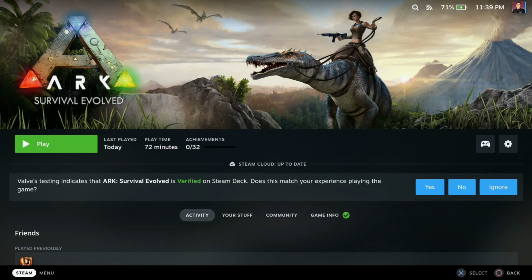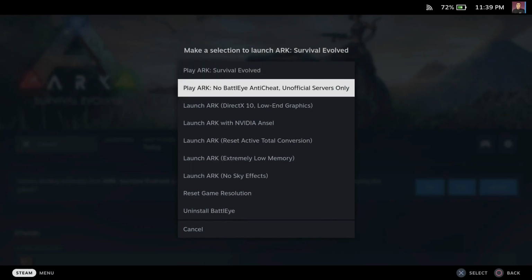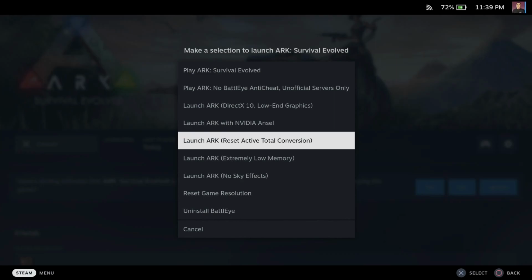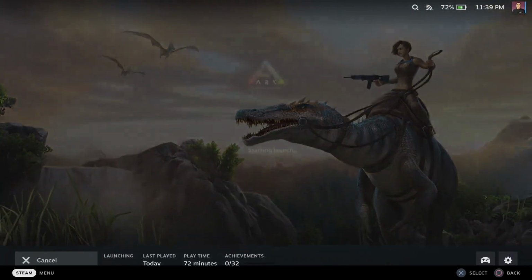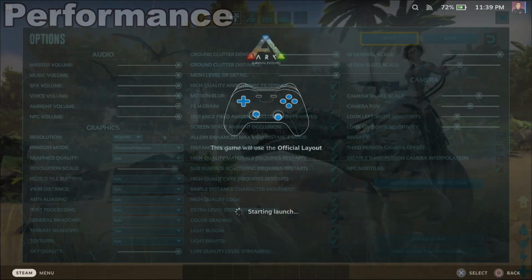the Switch port. Now first of all, there are a bunch of different versions of ARK on Steam. When you launch, you get normal version, low in graphics, NVIDIA, low memory, no sky effects. There are a lot of options here, but you can choose pretty much whatever one you want. I did a lot of testing with the original version, low in graphics and low memory, and got the same performance across all of them. Something we'll see more of when we get to battery life. Now let's go into it.